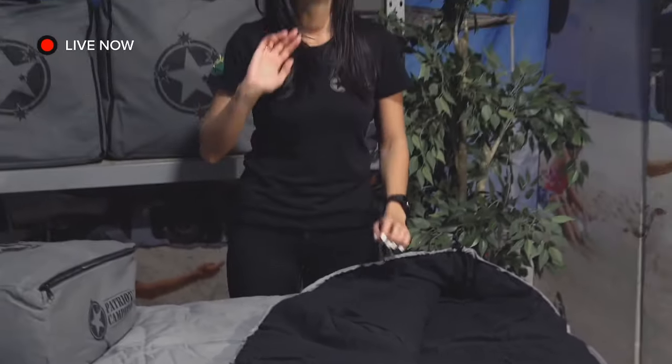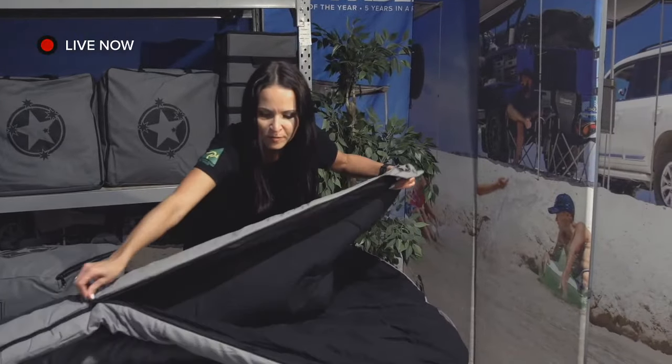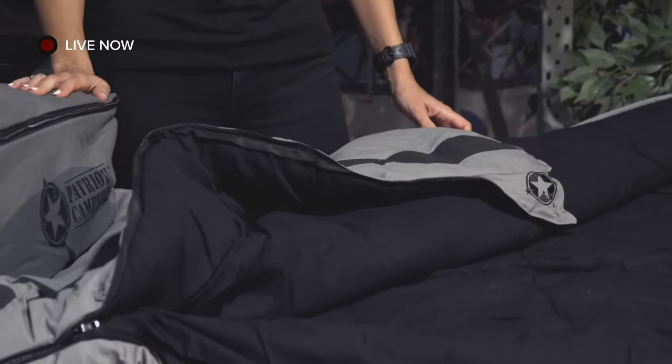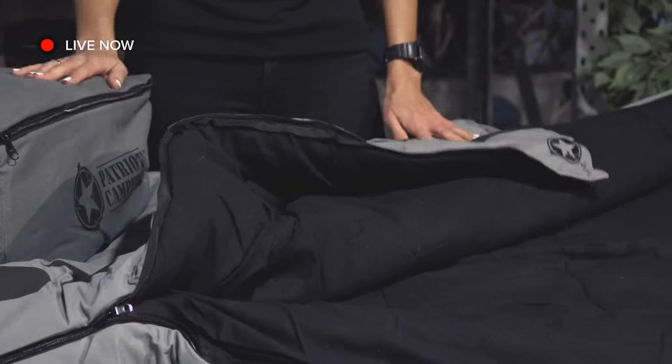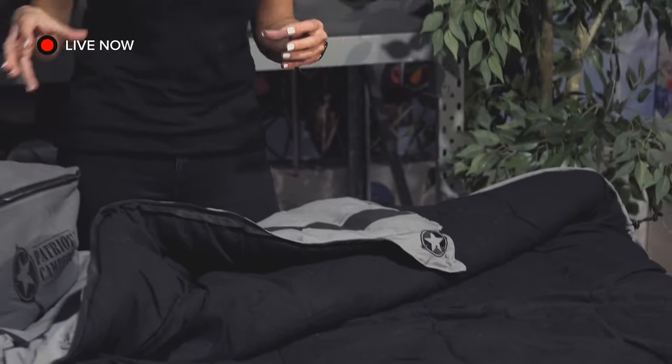Okay, back to me. No, look, my number one feature of the sleeping bag is the fact that you can zip two of them together. I really actually like that. Generally speaking, we run ours just as a doona in our camper trailer, don't we, babe? We don't really use it as a sleeping bag, but when it's really cold, you zip the two of them together and it's amazing. Yeah, 100%. That's how we run it in our camper trailer. The kids run them as singles, but they are quite big. If you open it up, it's a queen size, or you can zip them together, as Justin said, or the kids use them on their own, but they are really big.